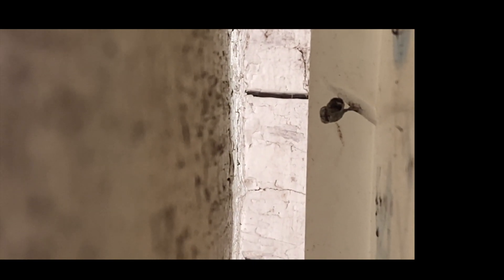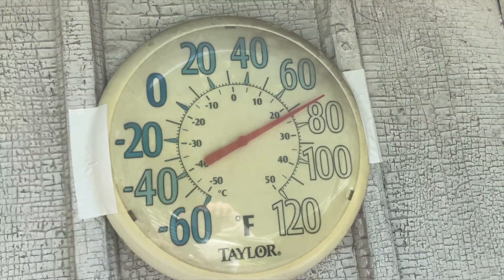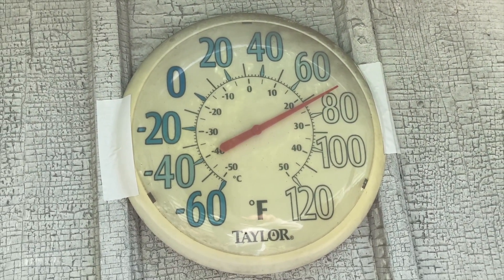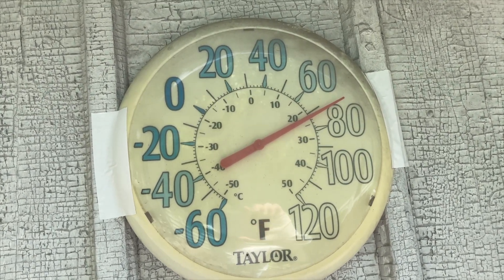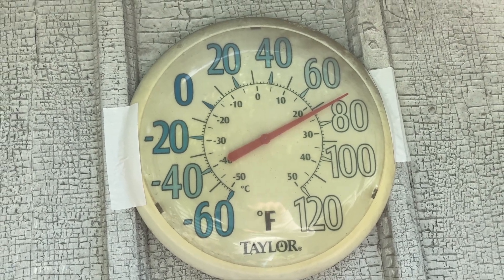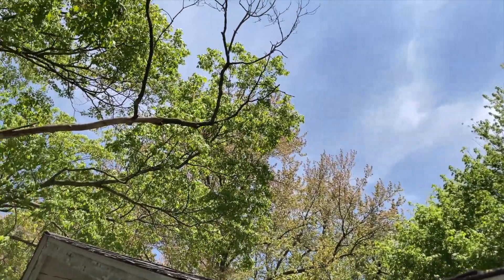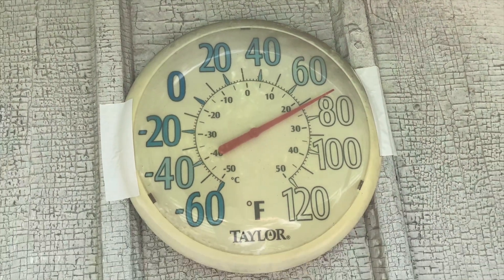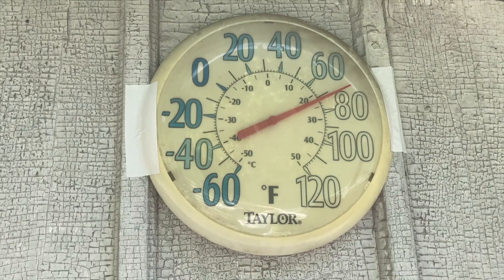She's doing a good job expanding the nest today and she's out foraging at the moment. The temperature is accurate on the thermometer today because it's still in the shade — as soon as the sun hits it, it reads way too high. For now, low 70s is exactly correct. Beautiful day today — sunny blue sky, birds in the trees, a perfect spring day. Hope you're all doing great — we'll talk to you again soon.